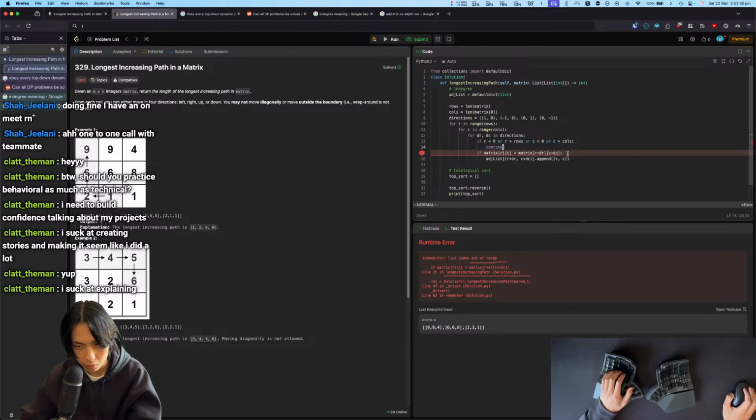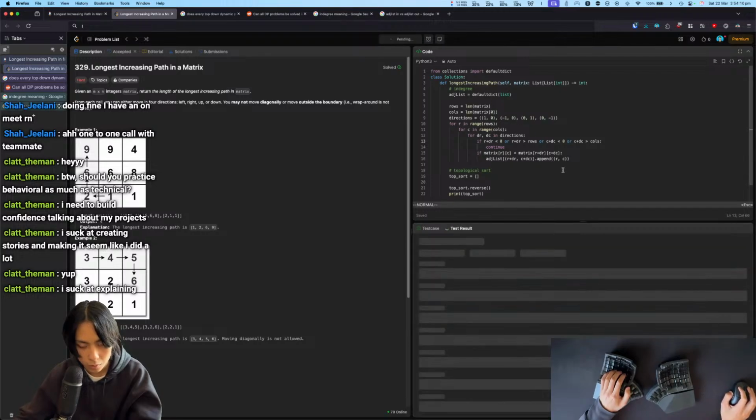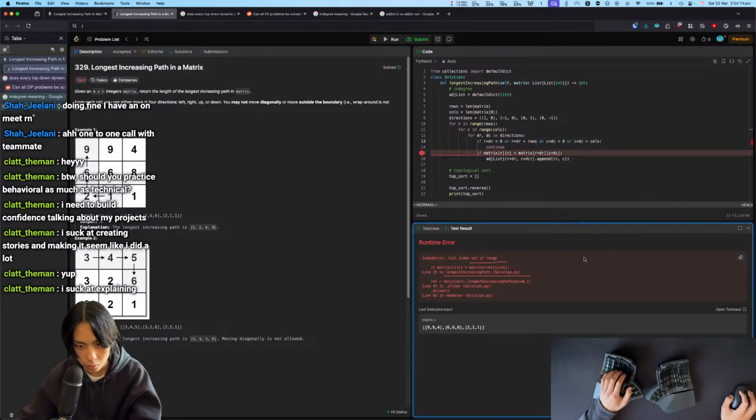Right. Yes. Because you are only considering, when you should be considering, okay, you should just be considering the next value. We'll have index out of range.